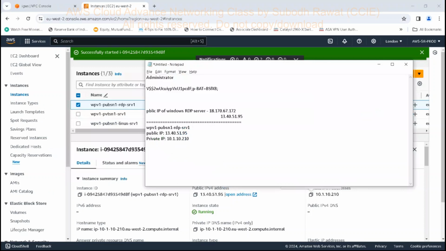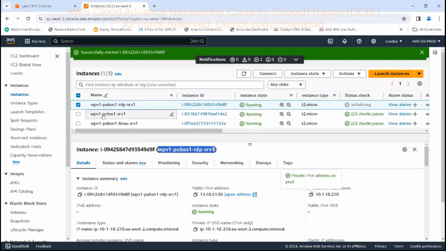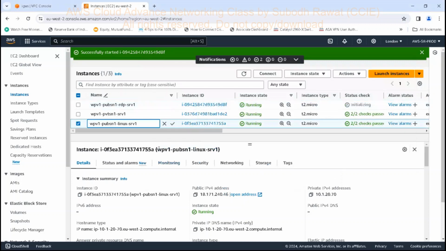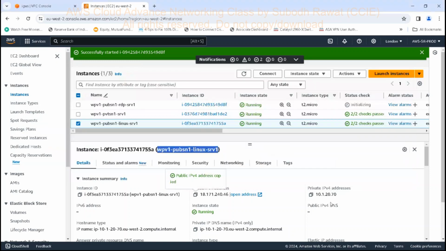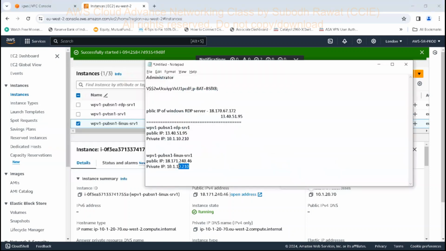We'll do some connectivity tests. The second server is in the public subnet. I'll make a note here, public IP is this, and private IP is this.